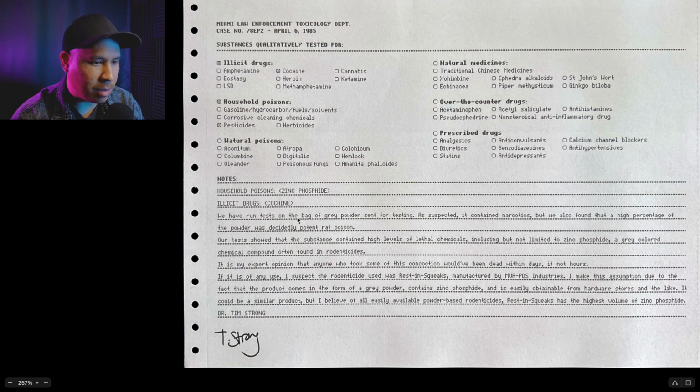We have run tests on the bag of gray powder sent for testing. As suspected, it contained narcotics, but we also found that a high percentage of the powder was decidedly potent rat poison. Okay, so maybe he ingested this? Our test showed that the substance contained high levels of lethal chemicals, including but not limited to zinc phosphide, a gray-colored chemical compound often found in rodenticides. It is my expert opinion that anyone who took some of this concoction would have been dead within days, if not hours.